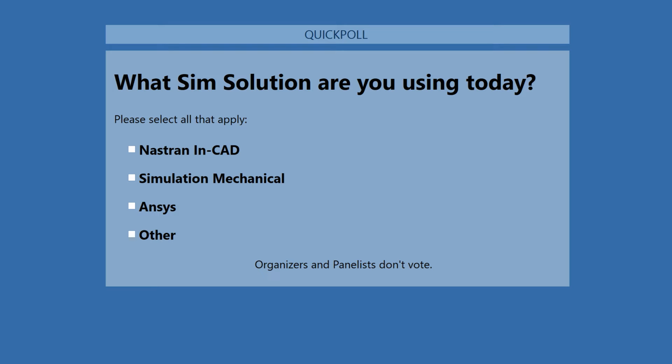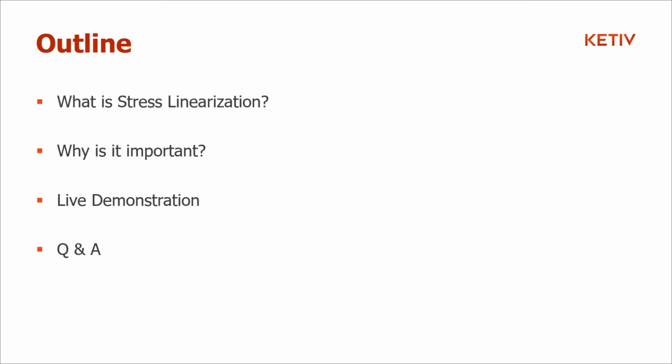Thanks, Nigel. Nikhil, by the way. Yeah. So as Nigel mentioned, today we're going to be talking about stress linearization. It's something that was just added into Nastran In-CAD in the 2019.1 release. So we want to go over some basic things about what is stress linearization, why is it important, how do we essentially do stress linearization, how do we linearize stresses, how do we get the results that we would expect, and then we'll go over some questions which hopefully we can provide answers to immediately.